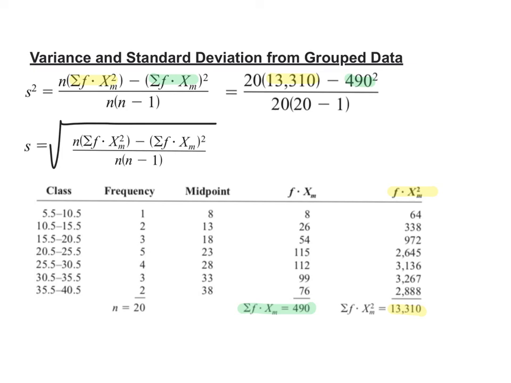Okay, here's what you should have gotten. You should have gotten 68.7. So if you enter it in your calculator as a division problem, you probably want the numerator in its own set of parentheses and the denominator in its own set of parentheses, okay?